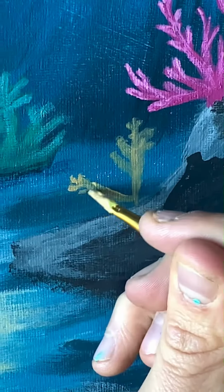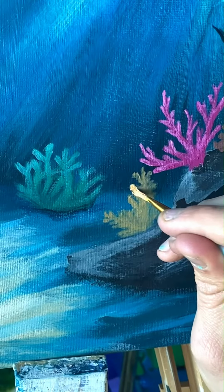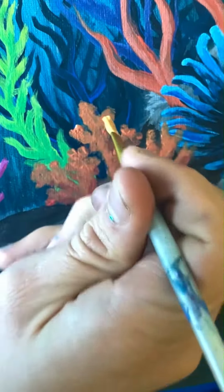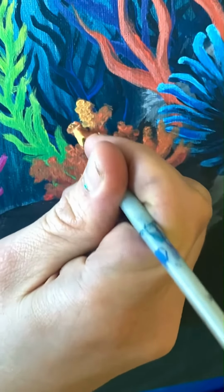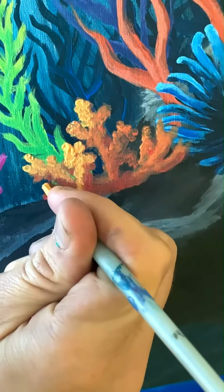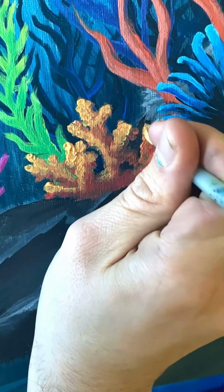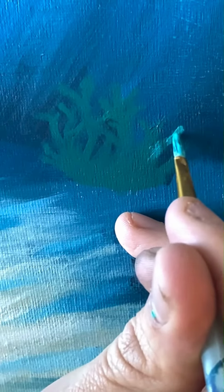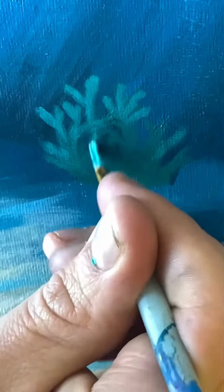It's my own fault, really, but I just couldn't help myself from experimenting and painting coral in about 100 different ways. On this one, for example, I experimented with a pointillism sort of style to try and mimic that crunchy, bumpy look that coral has to it a lot of the time. This other one is a similar shape, but it's set a bit farther back in the painting, so I used smooth strokes and lots of blending to keep the edges nice and soft.